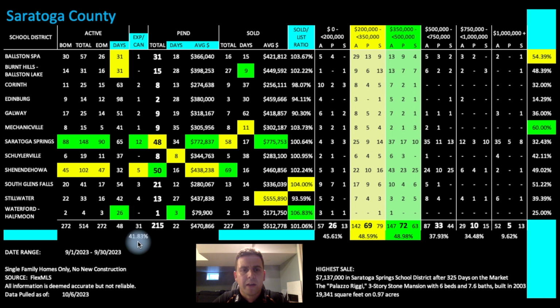But if you think about it, our pending properties have stayed pretty level, while our inventory is going up a little bit. Now, our prices are staying stable. The number of pending properties that we have is stable, that's basically our market. Our market is stable. But because inventory is increasing, theoretically there's more competition out there. So the chance of you selling your home is theoretically going down. But any of the numbers that would really tell us that the market is going down, we're not seeing any of those things.